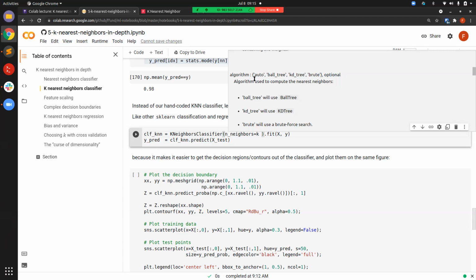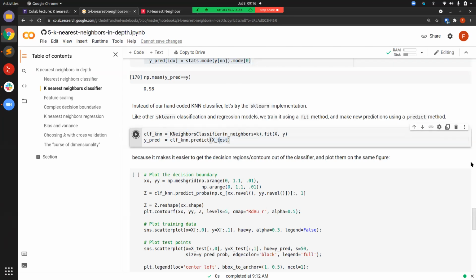That's why it gives you this choice of algorithm: for example, brute force, KD tree, ball tree. Ball tree and KD tree are ways of organizing the data to find the nearest neighbors more efficiently later. So that's why it can take a few moments to actually fit the data, even though we're just storing it in this special data structure. Okay, so I'm going to fit the data and then make my predictions.